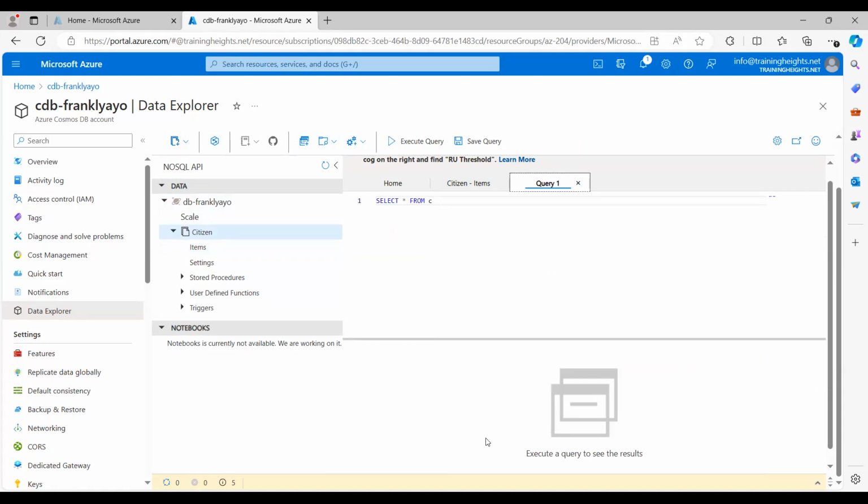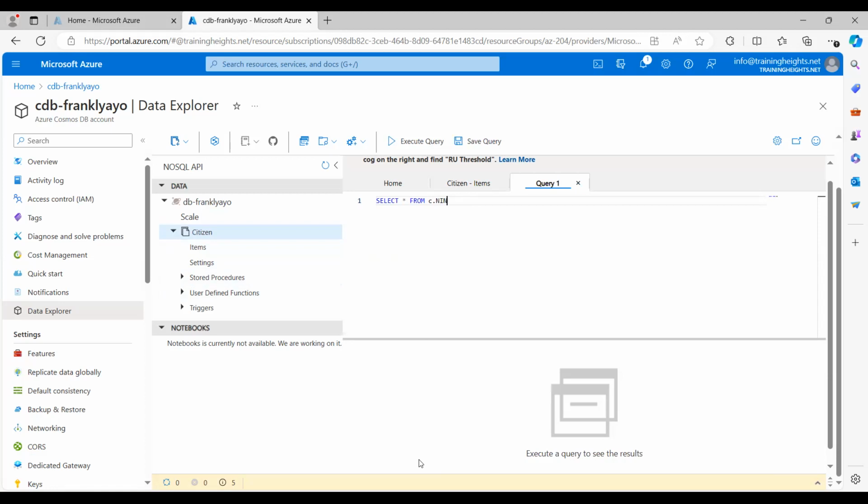So we can say select all from c, where c is the name of our container. Then what we can do is we can say c dot, we can pick any of the properties. Should I pick NIN? Let's do c dot NIN.